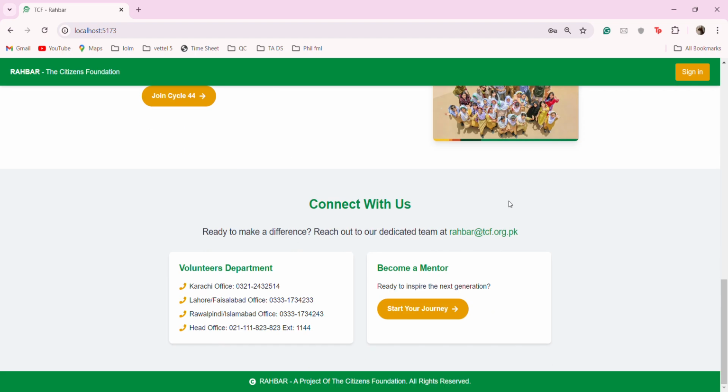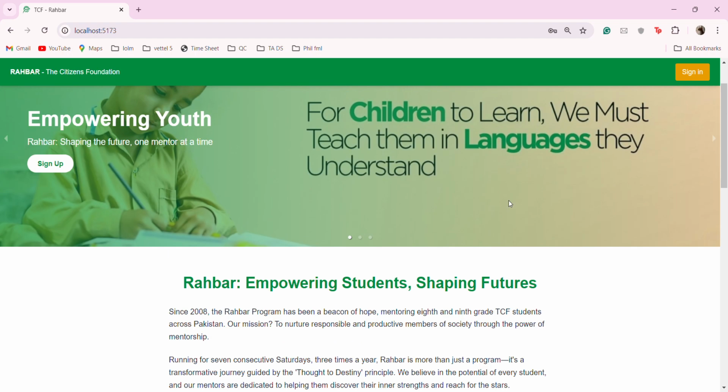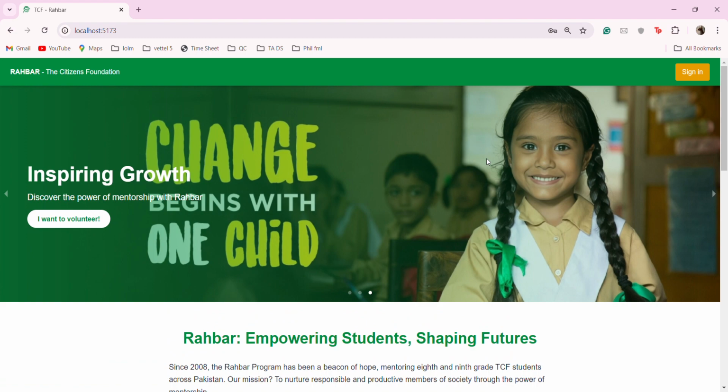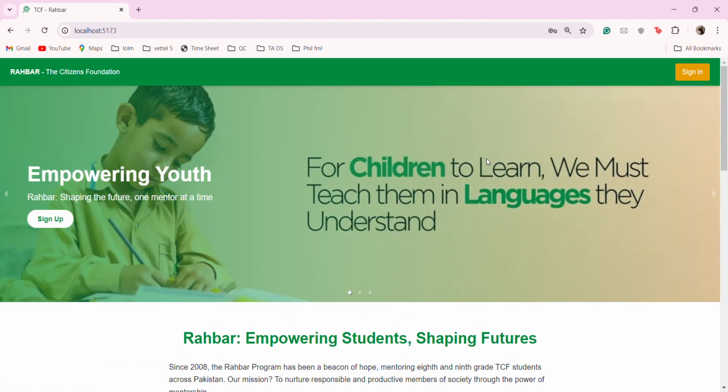So this is pretty much the walkthrough of what our system is like and the features that are available in the system. We also have a separate documentation for this that explains every single feature in detail, and it's properly structured so that the user can navigate the system easily.